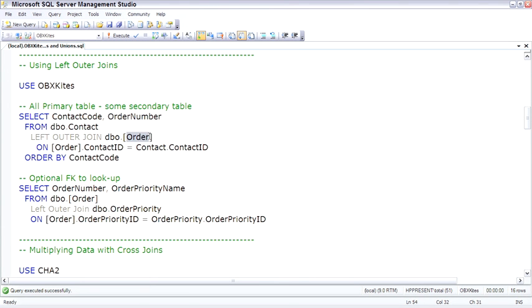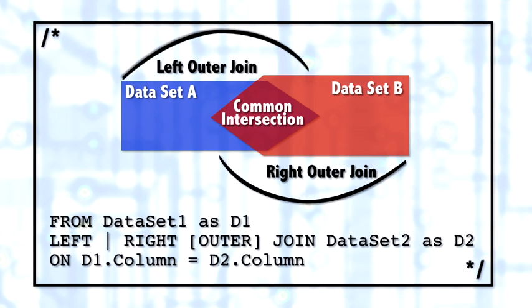To see this graphically, while an inner join will select only the common intersection, the outer join will select all of dataset A plus whatever is a match in dataset B. The right outer join selects all of dataset B plus the common intersection. However, in real life, rarely do we ever use right outer joins. It's just easier to think of it in terms of select all from the first dataset plus the match, which is spelled out as a left outer join.